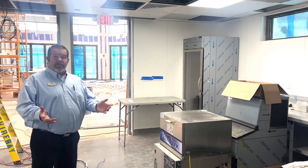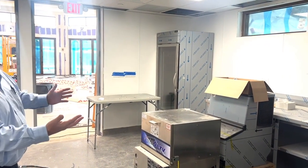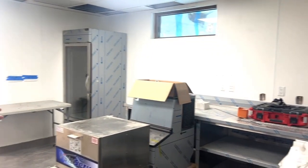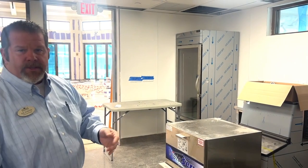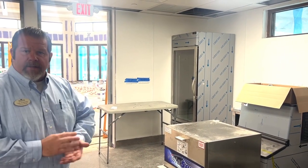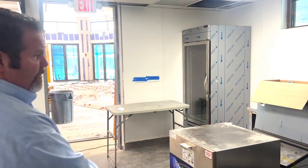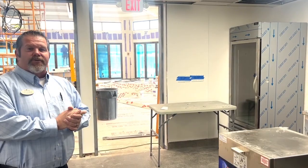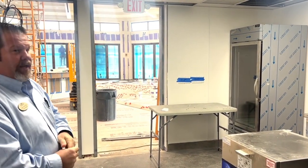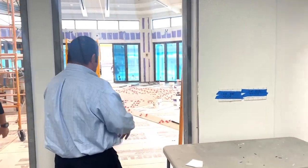All right, here we are in the service area that I just referenced. As we're coming out of the kitchen, you can see the service staff will have their area. We have our point of sale machines in here, our Coca-Cola, refrigeration, coffee, iced tea, all of that good stuff in here. We also have some coolers and refrigeration, and our ice cream machine is in here. I know everybody's excited about soft serve ice cream, so we're gonna have that going for you. We're gonna go ahead and go on into the bistro from this area.